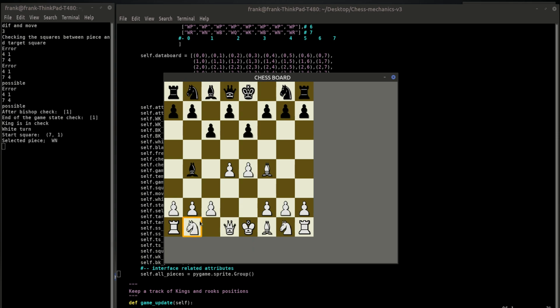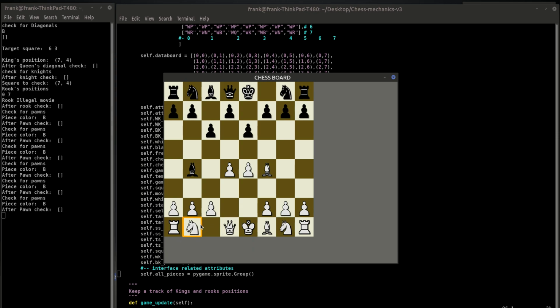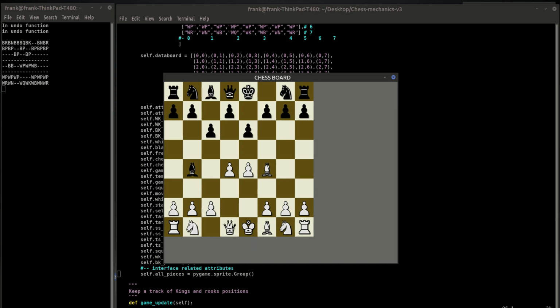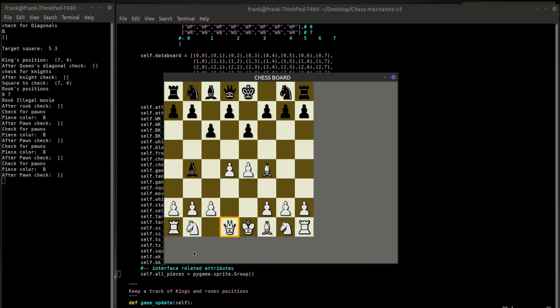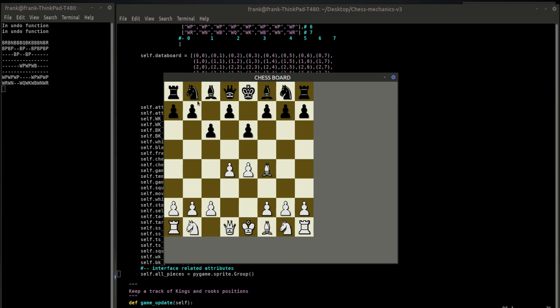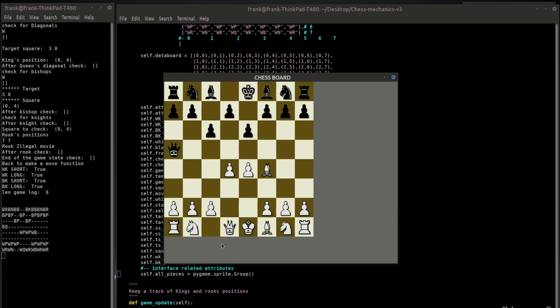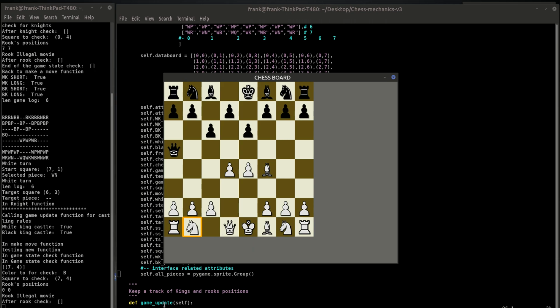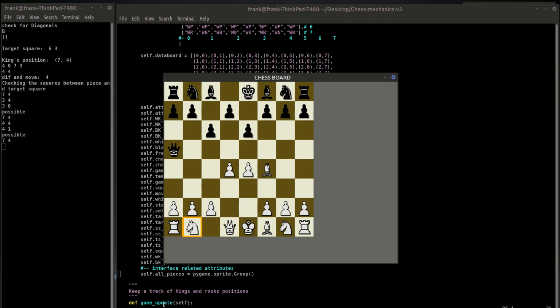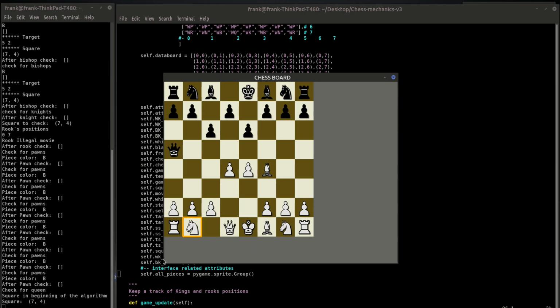For example, I can move here because it's blocked, but obviously I can't move here. It works with everything except the queen. For example, I can move here because it blocks the check, but I can't move here.